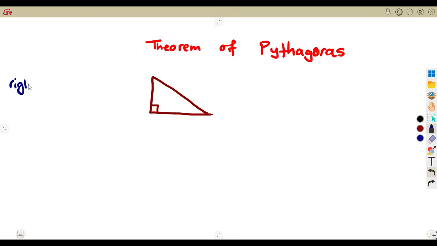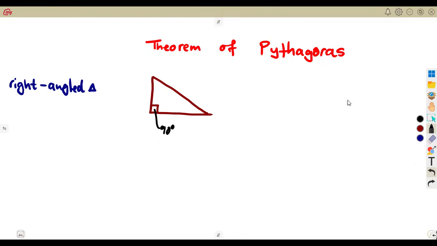Let me just put it aside here. That is a right-angled triangle. I'm just going to also write this in short. A right-angled triangle is the one that we see with a 90-degree angle. This part here is a 90-degree angle. That is a right angle. This angle that we are seeing is equal to 90 degrees. And in a right-angled triangle, that will be the biggest angle that you're going to have.